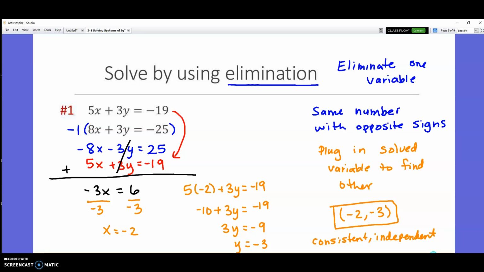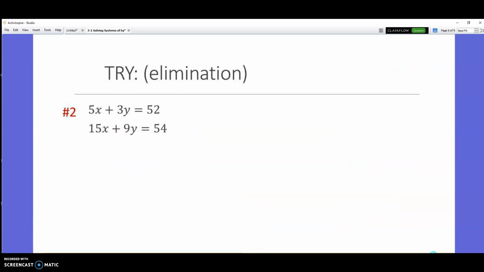Okay, so that is the elimination method. Go ahead and try this one. Pause the video and try it on your own. Okay, if you would have tried this on your own, you would have gotten something like 0 is equal to -102 or something else, but you would have gotten 0 is equal to another number that's not 0, which is a false statement. And anytime you get a false statement, whether it's elimination or substitution, which we're going to do next, then there is no solution.